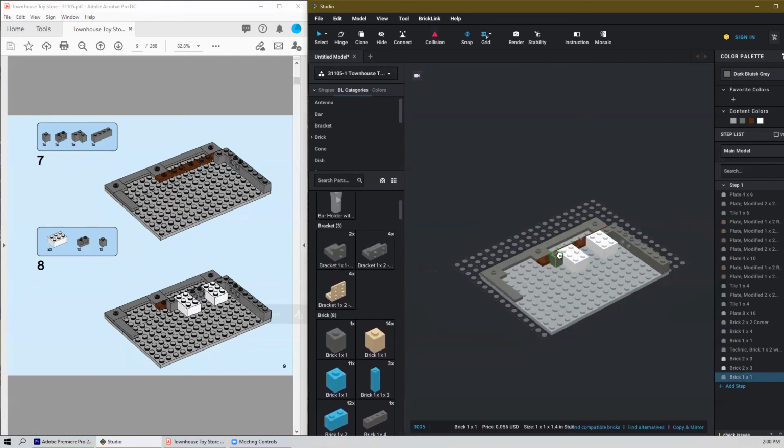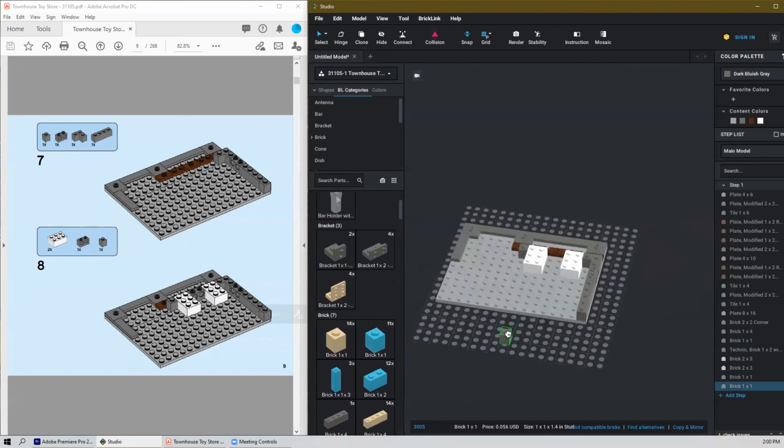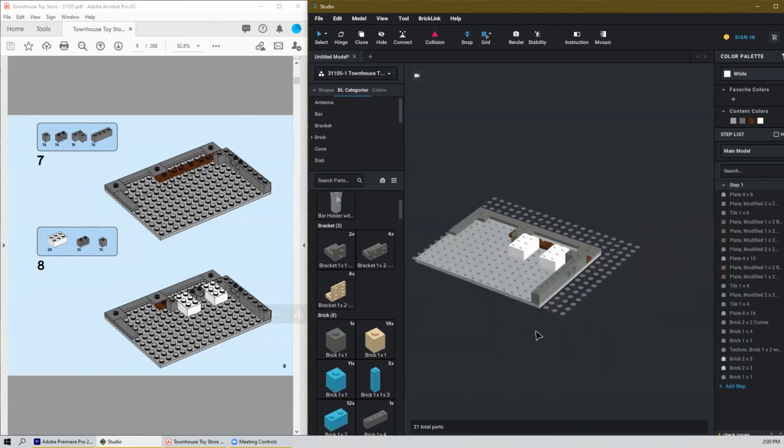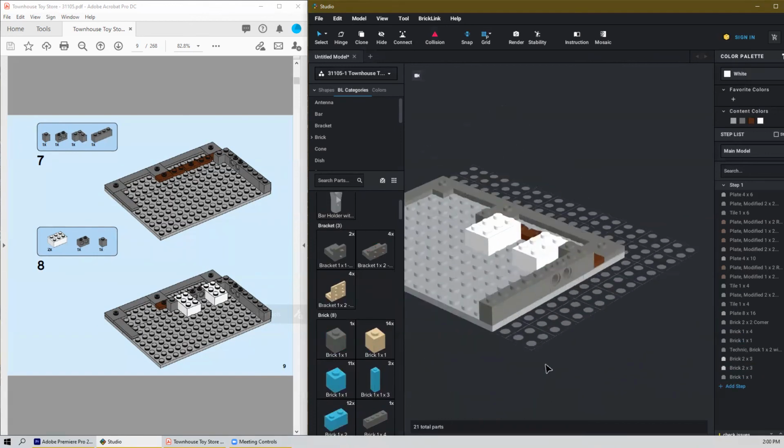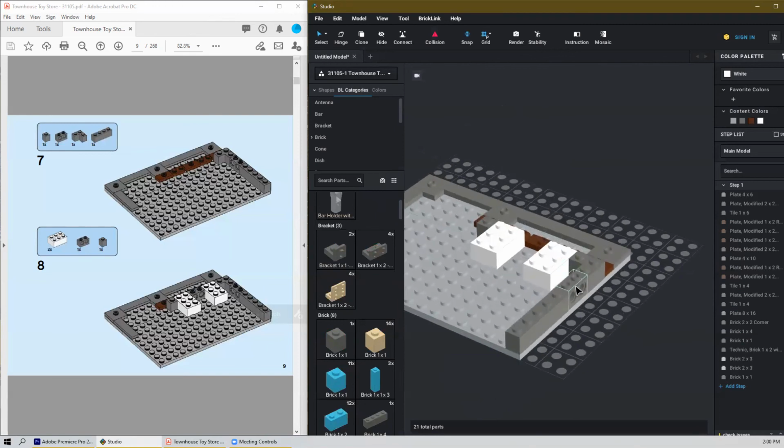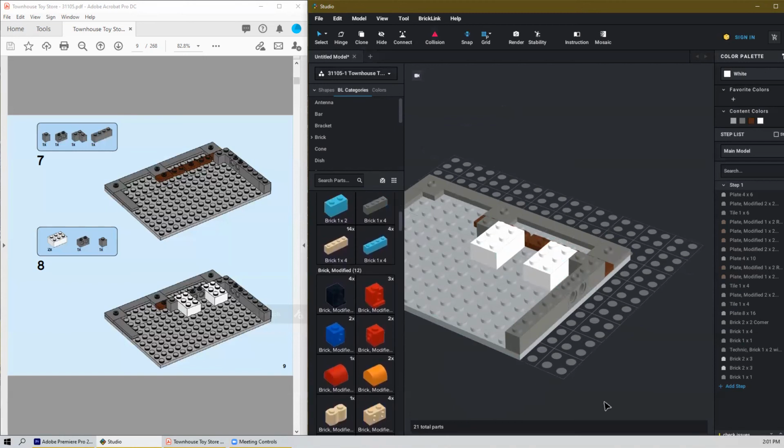Okay, so there's that one there. And we're just moving right along here. I need to get another one. So because I have one of those pieces, I can actually copy and paste these bricks and put them over. So I don't have to scroll through this again to find that one. It's right at the bottom.